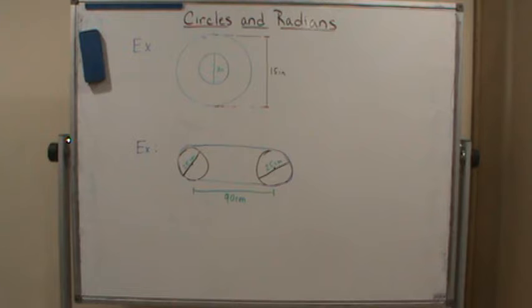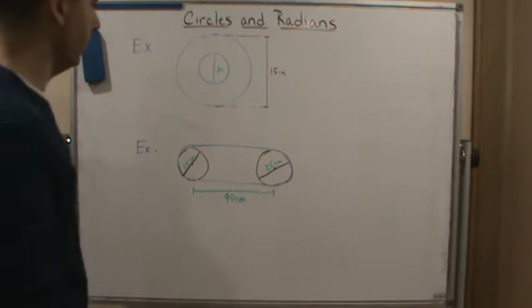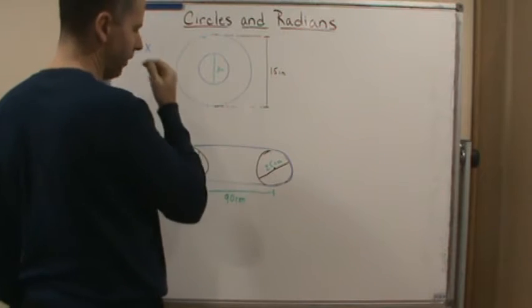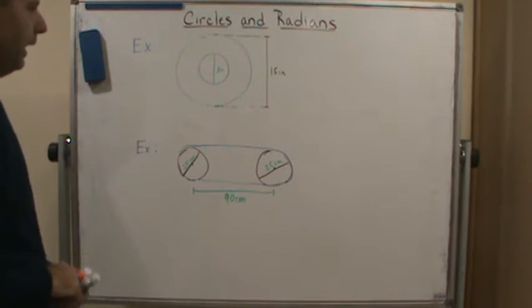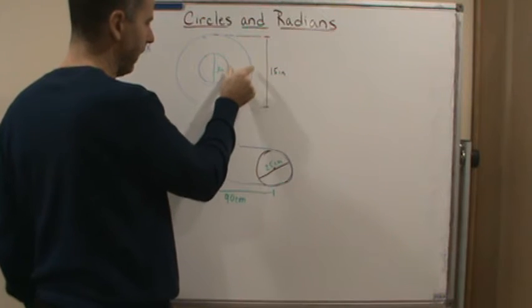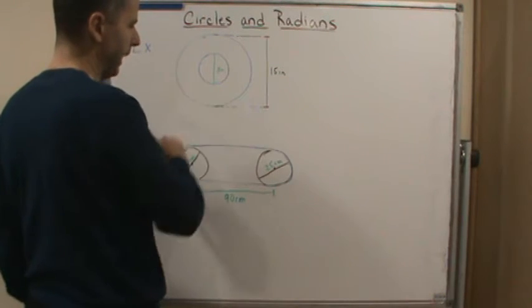It says a 15-inch diameter wheel has a 3-inch hole in the center. Find the area of a side of the wheel to the nearest tenth. Okay, so we're facing this wheel, so let's say this side of the wheel is what we want to find the area of. And so we've got this 3-inch hole cut out of the center. So we want to find the area of this band.